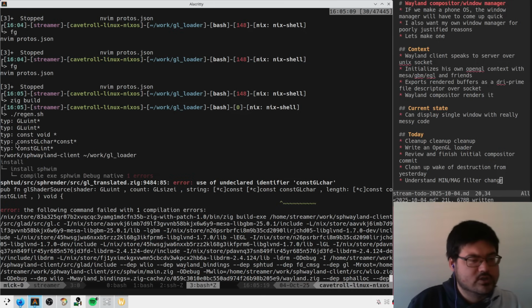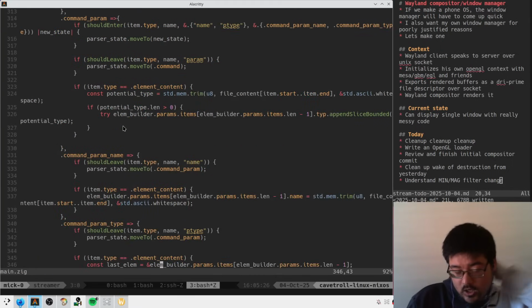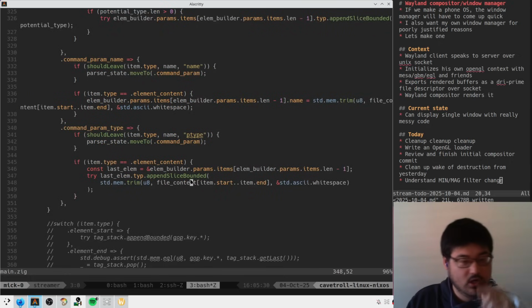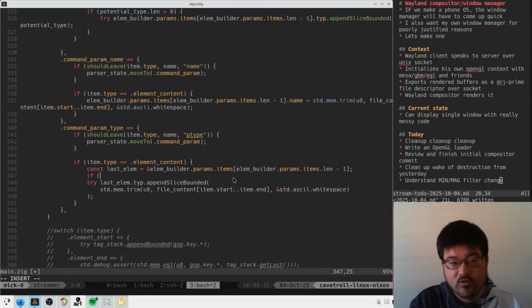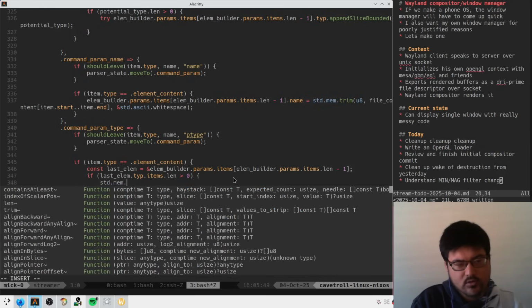Oh, no, sorry. So it's here, it's this, right? It's that we've stripped spaces somehow. So when we append to the type here, if last item, tip items len is greater than 0, we throw a space in here, right?